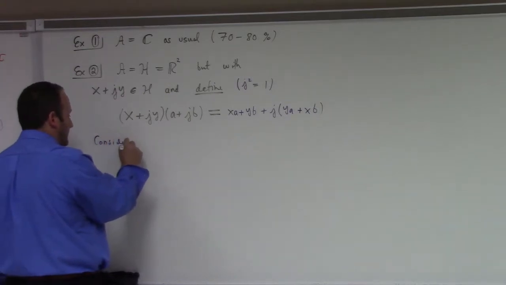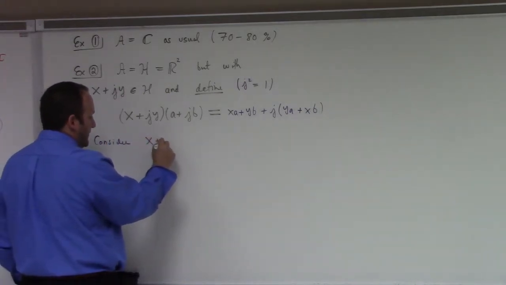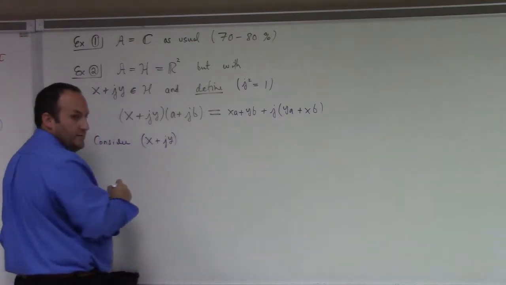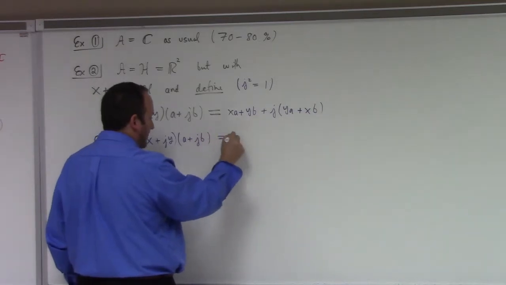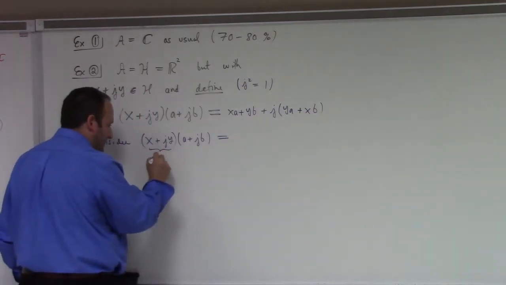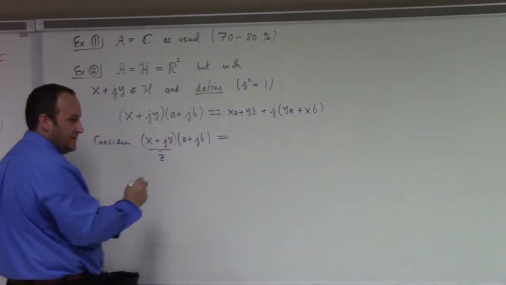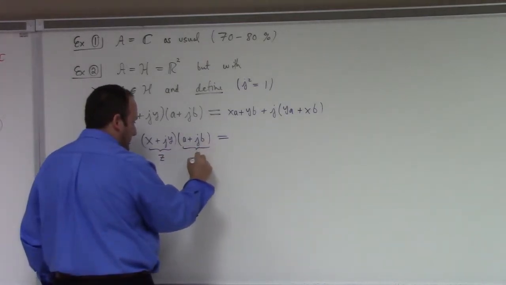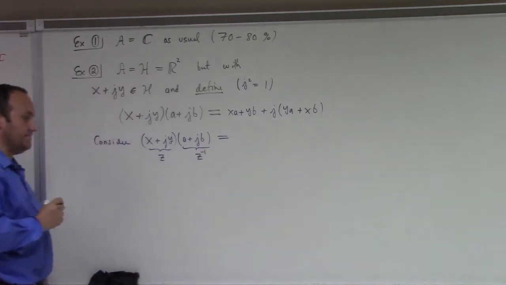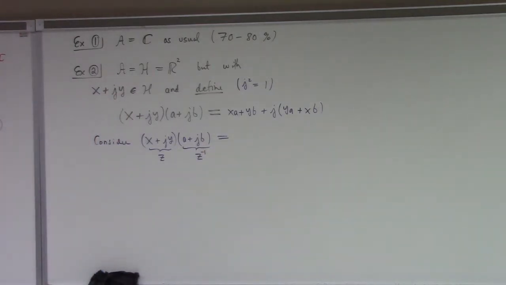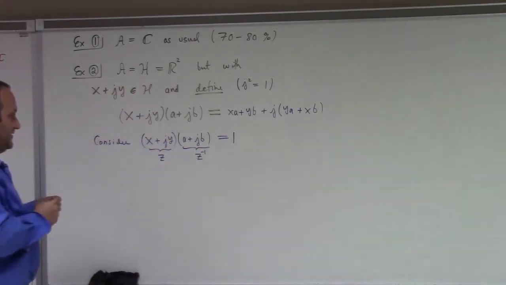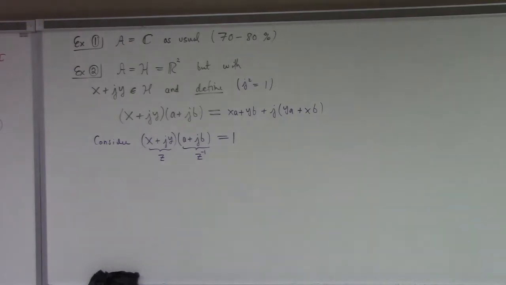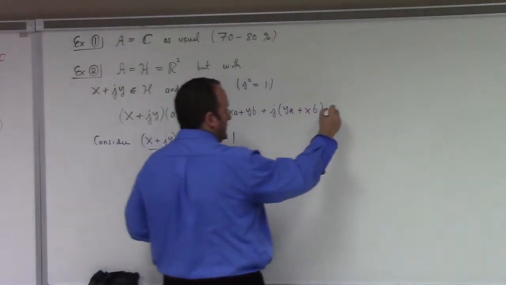So what would we have to solve? If we're looking for the multiplicative inverse of x plus jy, let's say that the inverse we're looking for is a plus jb. What should that be equal to if we're looking for, so I'm thinking of this thing as being z, so to speak, okay? So if this is going to be z inverse, what does the multiplication of z and z inverse have to be? By definition, we want it to work out to 1, right? So I just gave you the definition for that multiplication right above. All we got to do is set this equal to 1, right?